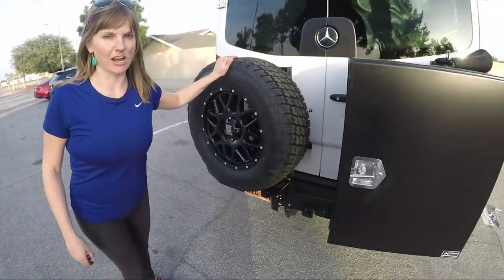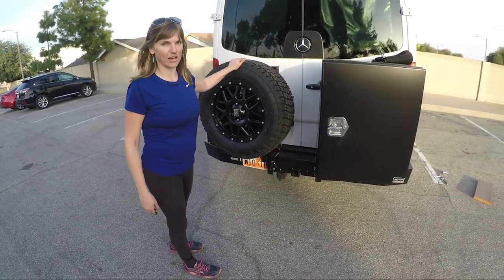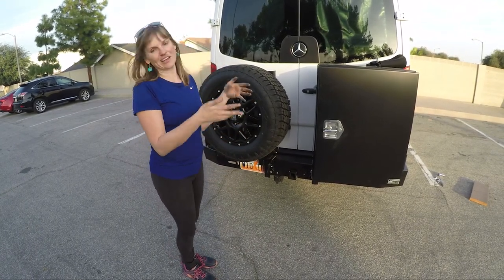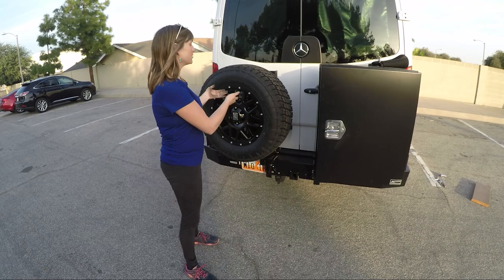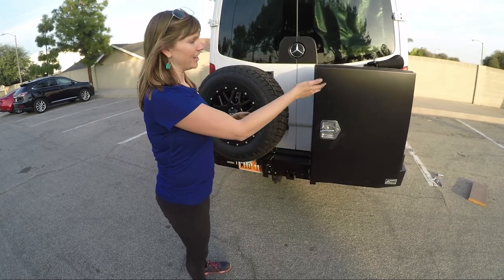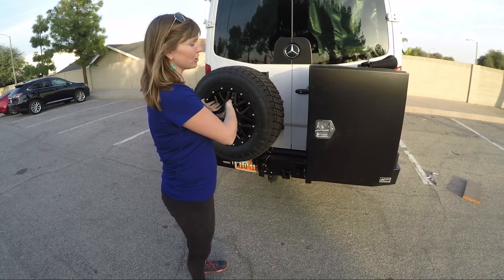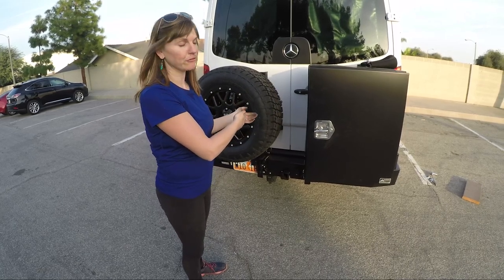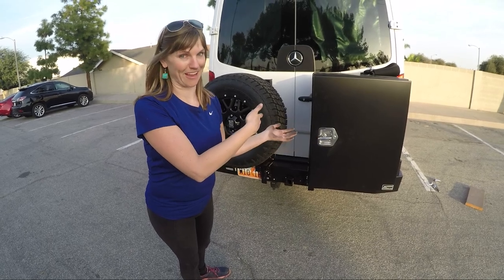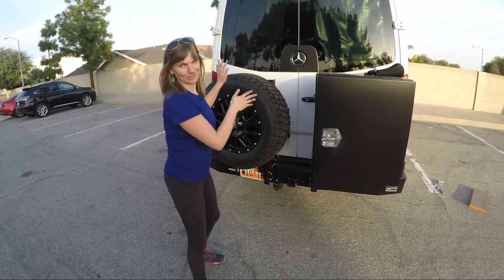My spare tire is stored on this aluminum rack that's on my bumper here. So in the case that that tire really was flat, I would take this off and I would put my spare on, and probably put that one in the car since it's a little bit heavy for me to get up here by myself. But since my tire is not actually flat, I'm just gonna put the original one back on just so I don't have to go through that process.